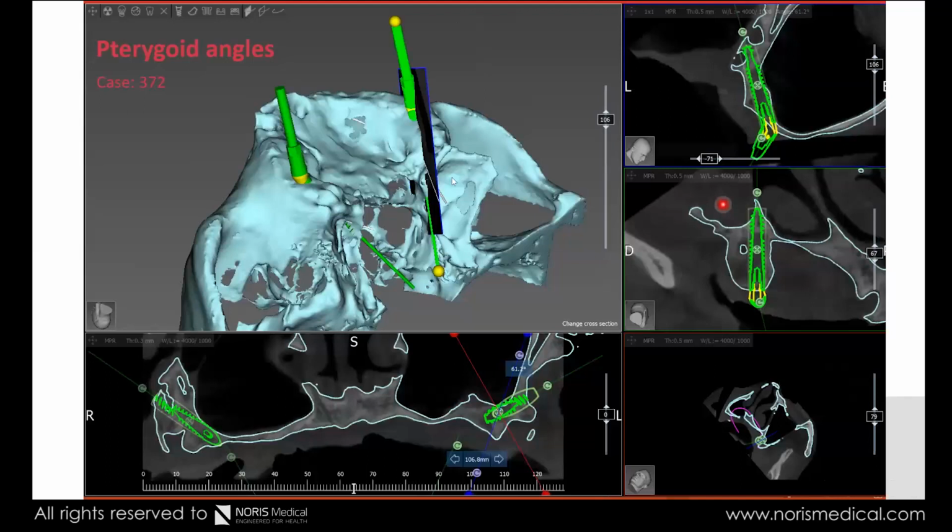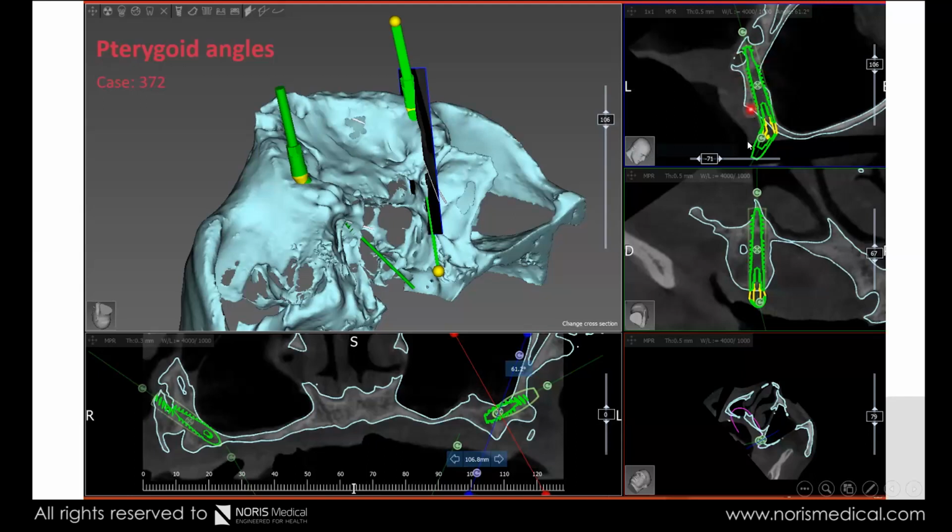Let's look at a different case. Again, we have the same angles as I explained, going towards the medial plate. In this case, we are almost at the sinus. This is the tuberosity here. We push the osteotome, and in this case we might feel some strong bone, and then we can use the drill. We see that our angle is taking us towards the medial plate in this section, and this is what's going to be holding our forces.